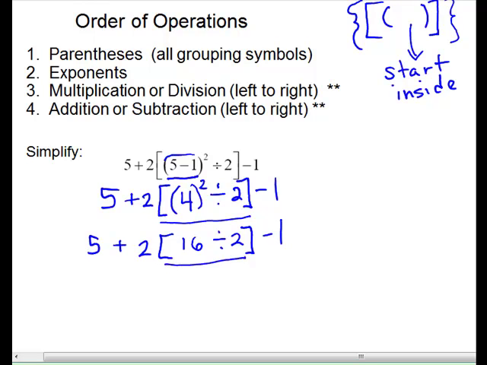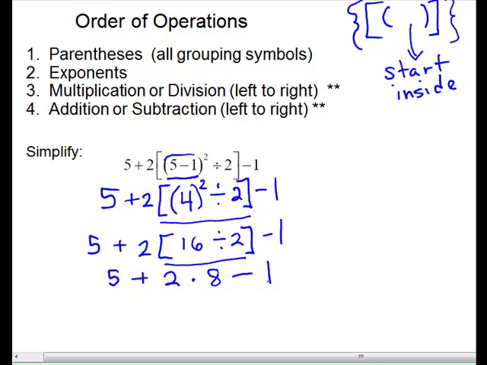Right, now inside the bracket, 16 divided by 2 is 8. As you get ready to take your bracket off, look around it. Make sure there's no exponent. There's not. And right here, right in front, the 2 is right beside the bracket, which means multiplication. You have to do something to show that multiplication. You can use a parentheses, a dot, or a bracket. Doesn't matter. But do something to show the multiplication. And now it looks much simpler. We are finished with level 1.